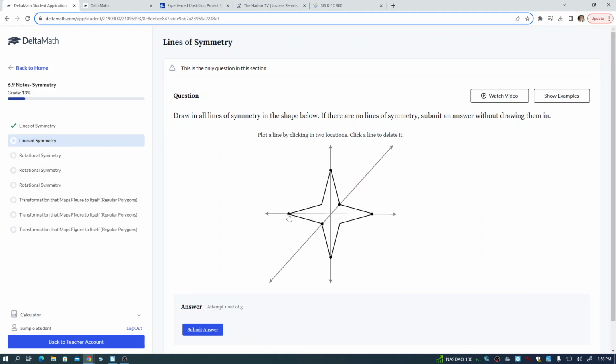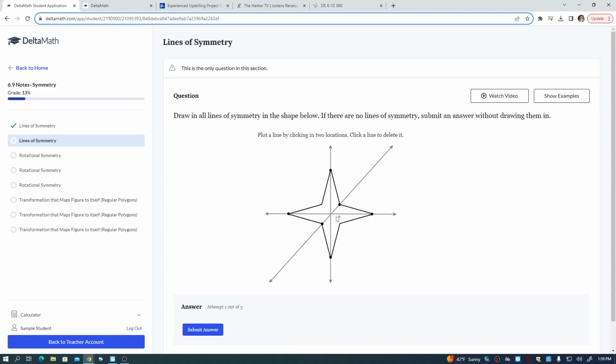So now only focus in on this diagonal line. Is this point and this point, are they equidistant from my line of symmetry? So if here to here, the same as here to here. Yeah. And this little point here and this little point, is this the same distance here as it is here? And this point here to here, yes. So that's a line of symmetry.